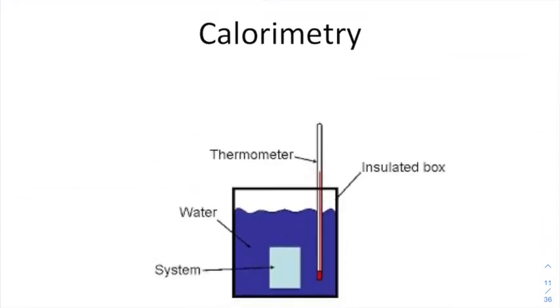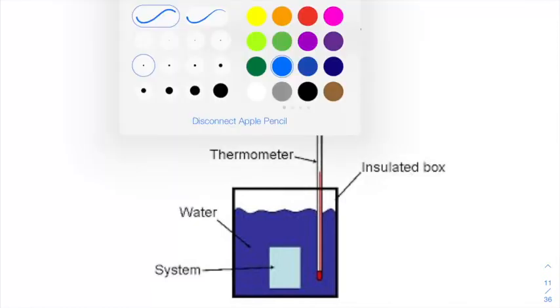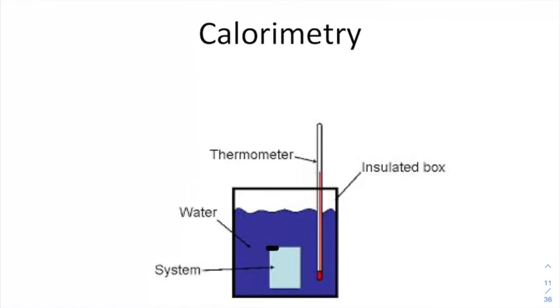All right, so this is a typical calorimetry experiment where the system is right inside here. Now the system could be a lot of different things. It could be a hot piece of metal that was put into the water, could be a chemical reaction. At the end of this chapter, you're going to see something called bomb calorimetry, where we do ignite an organic compound. We have essentially a little bomb in there. So it could be many things. And outside here we have water.